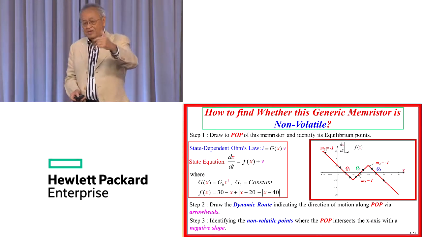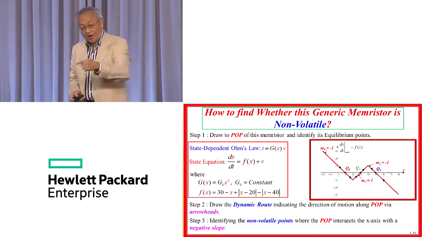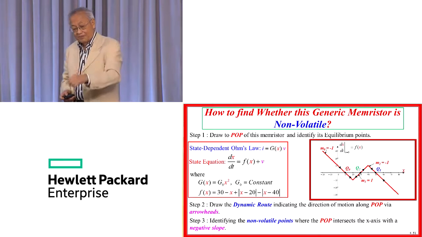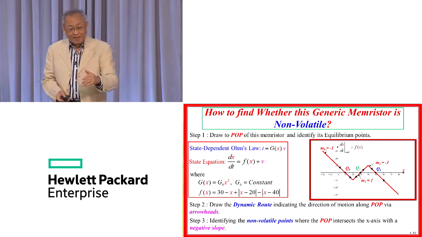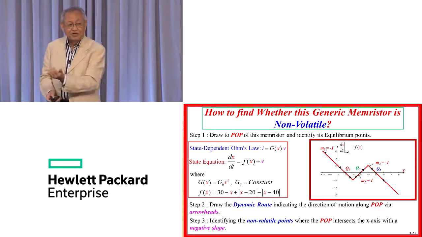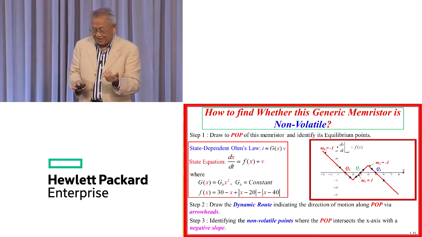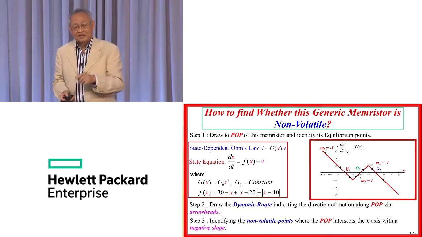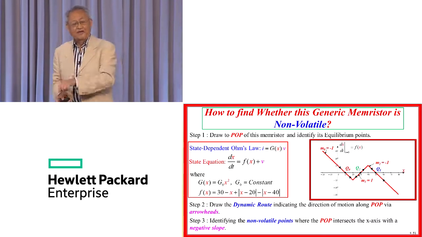So what does it mean? It means that x must increase. Increase means going to the right, right? So that's why in the upper half the arrows always point to the right. Vice versa, below that, dx/dt is negative, so the motion always has to decrease. x must decrease means always point to the left. This is so useful. In fact, I invented a mnemonic: if north, go east; if south, go west. North, go east, south, go west.